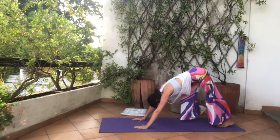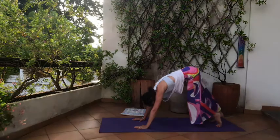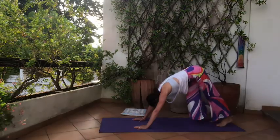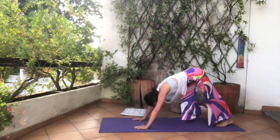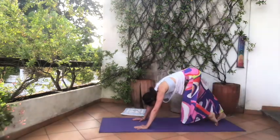Let's come into dancing the dog here. One knee bends, opposite leg straightens. And we can roll right over the toes of that leg that is bent to stretch also into the top of the foot and into the shins. So follow the waves of breath here as we awaken and activate through the root of the body. That's our first energy center, Muladhara, the root support.